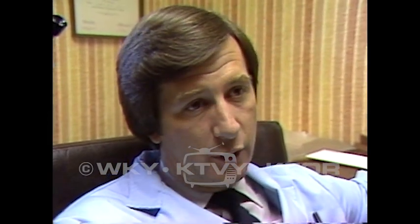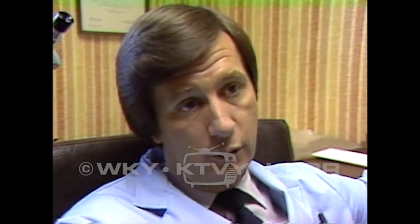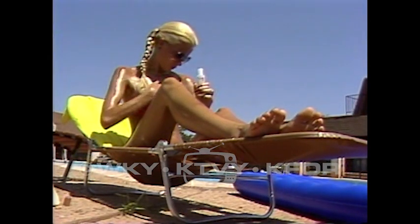The other aspect of that is, what is the sunscreen made of? Is it a cream base or an alcohol base? For instance, a person with acne who wants to protect themselves also against the sun should use an alcohol-based sunscreen rather than a creamy base, so that they don't aggravate the acne. On the other hand, a person who has a tendency to very dry skin would want to use a creamy base. Whatever type of skincare product you choose, it doesn't do any good unless you apply it often and thoroughly. A good coating of sunscreen will help you get a better tan and keep your skin smooth and soft.